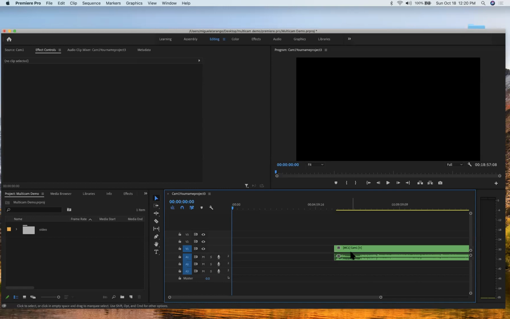This green color will also be the color of a sequence that's inside of another sequence, or a nested sequence. We're going to look at nested sequences in more detail on the next demo when we look at keyframe editing and animation. So be aware that that's what that green means.